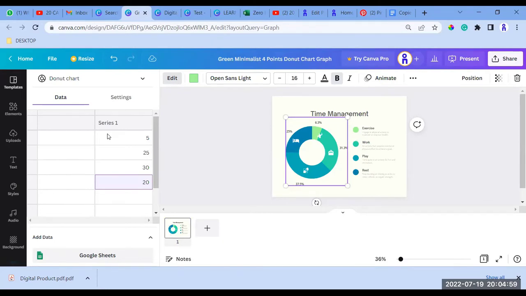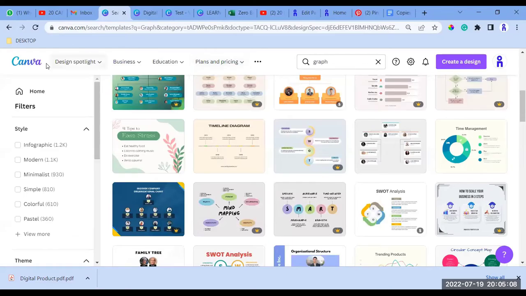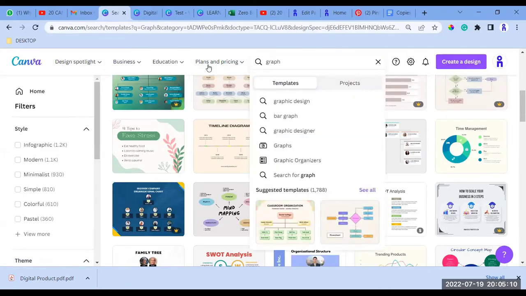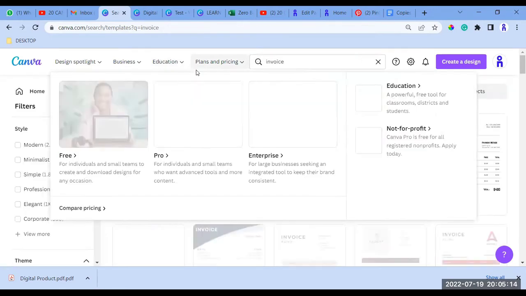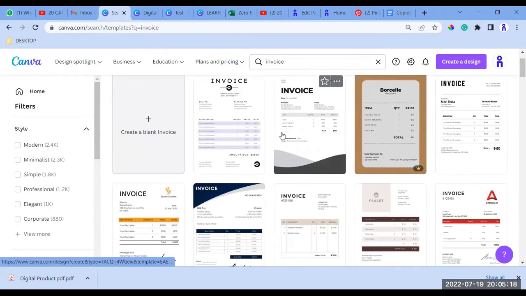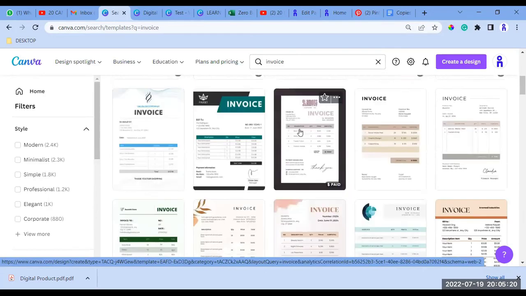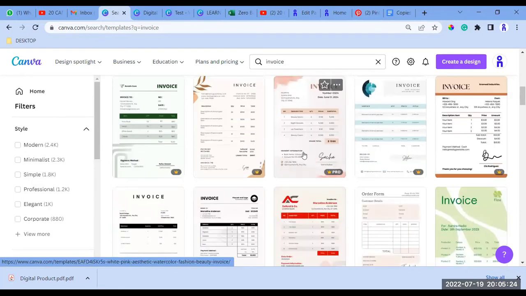So the next one is tip number 4, create invoices. We're just gonna close this one, and we go back to the Canva main menu, and on the search bar you do invoices. So on the invoices part of it, you have a whole bunch of different types of invoices that you can use.